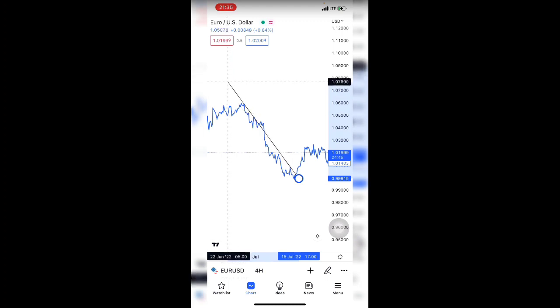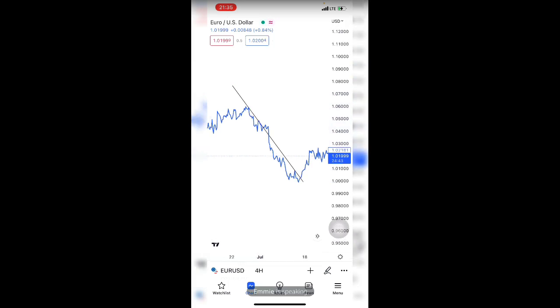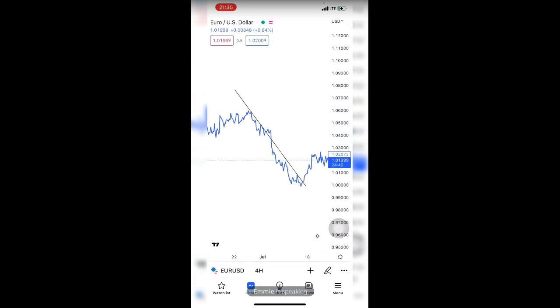Can you see the way I draw my own? I left this one out. Why? It means that one broke it. That one came out, that one left that place. So leave that one. There are some people who trade fake-outs or breakouts. This thing is not part of the trend. Don't try to manipulate it to enter. If you do it like that, you will not get correct results.